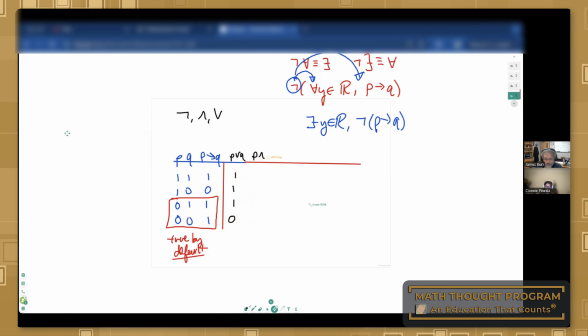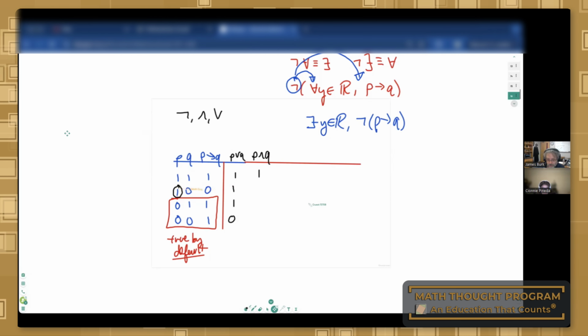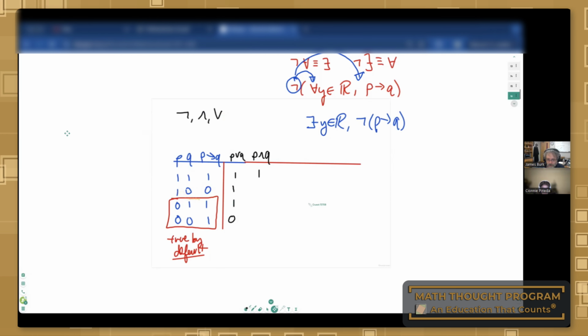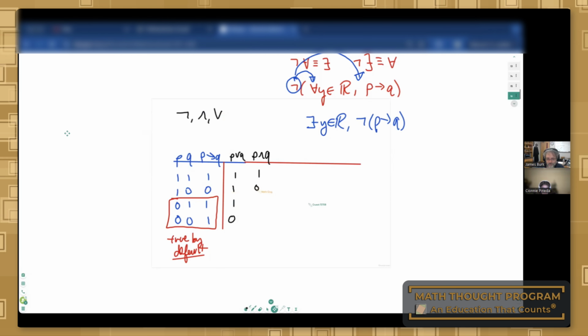If we look at the conjunction, P and Q, it's only going to be true if both pieces are true. So true and true, that's true. And like Mama always said, you tell me the complete truth, the whole truth, not part of the truth. If someone tells you part of the truth and still tells you a little bit of a lie, it doesn't matter if it's 99% true, if there's a little bit of a lie in it, it's false. So this is false, that's false. And two lies put together are still false.